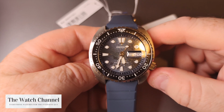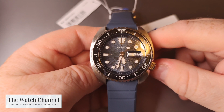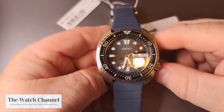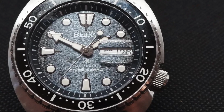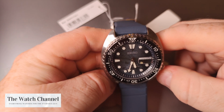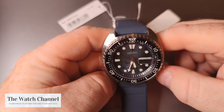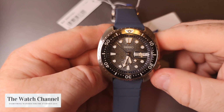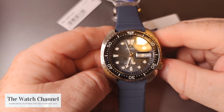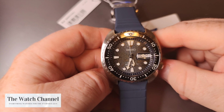And you can see here one of the other characteristics that designate this as a King Turtle is the dual Cyclops lens. Now, a lot of people give Seiko a bit of crap about these Cyclops lenses. I think they're quite unique. They do help make the date and the day more legible. I think the only problem is that some people have reported that sometimes they're a bit misaligned, which is a bit of a Seiko speciality.